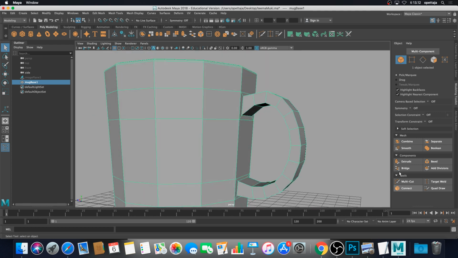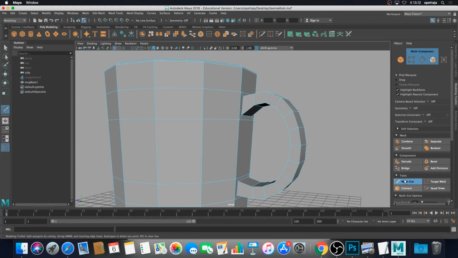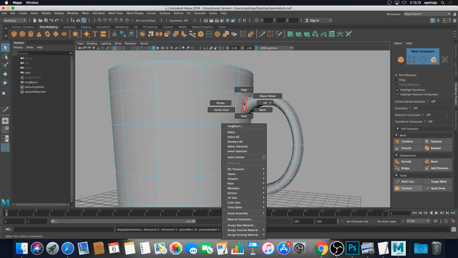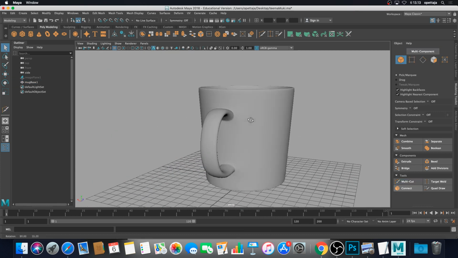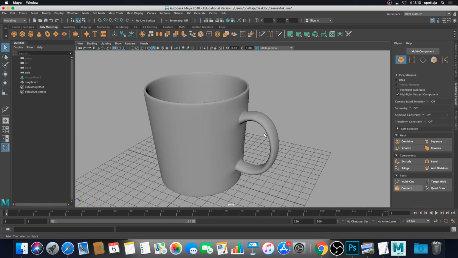So I'm selecting my multicut tool again here, and now I'm pressing control and creating a control loop here, and then pressing control and adding another control loop here. And now if I'm pressing number 3 and then Q to deactivate the tool, I made it a little bit nicer than it was earlier.